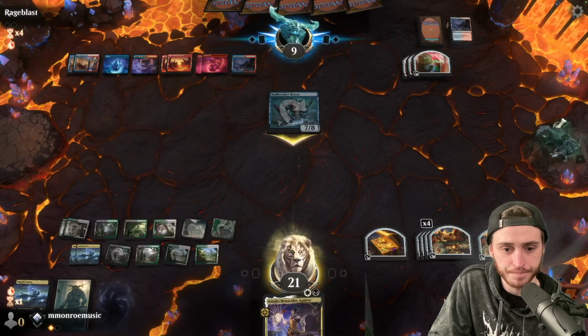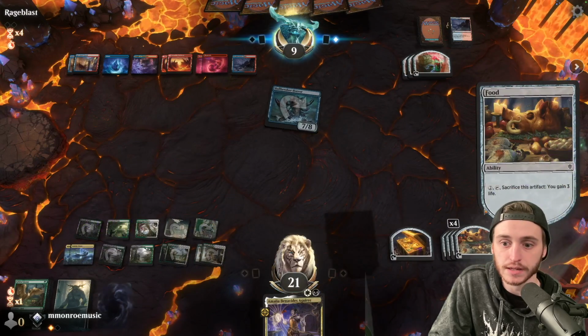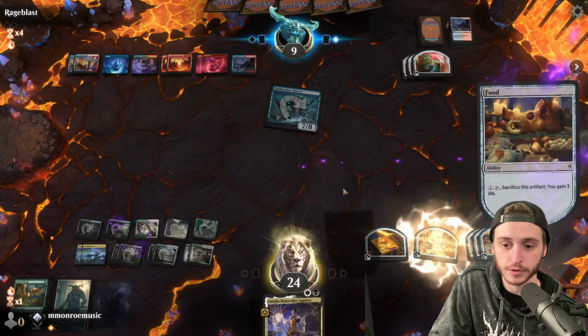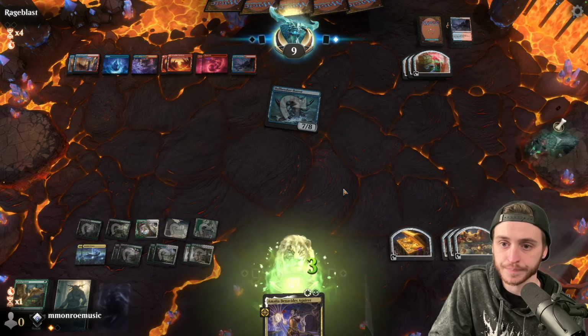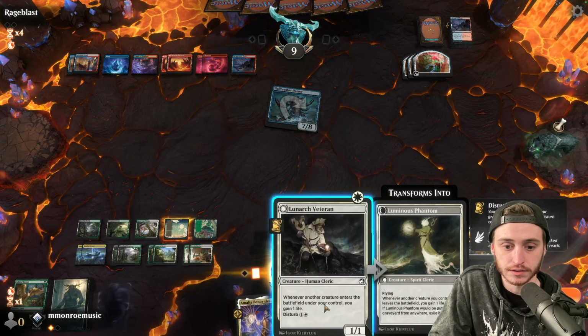Buys us some time. I'm gonna go ahead and crack 1 or 2 of these just to have a little bit more life. Need to leave a couple of them just in case, but we might as well just have a little bit of extra life while we have the mana now. Lunarch Veteran, sure.